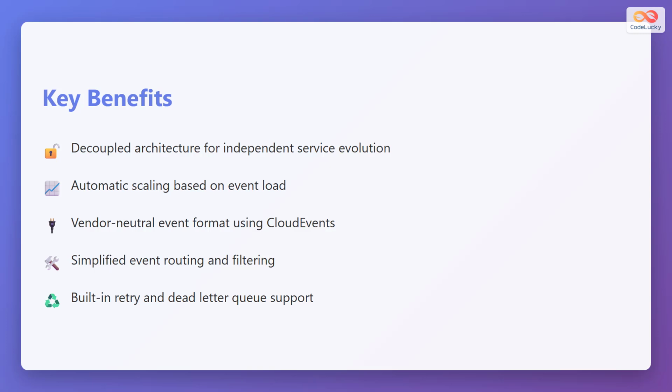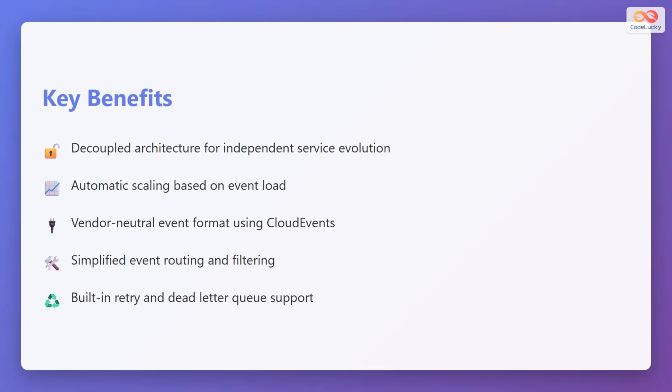Knative Eventing provides several key benefits for building modern applications. First, it enables a decoupled architecture, allowing services to evolve independently without tight dependencies. This means you can update, replace, or scale individual services without affecting the entire system. Second, it provides automatic scaling based on event load. Services scale up when event traffic increases and scale down to 0 when idle, optimizing resource usage and reducing costs.